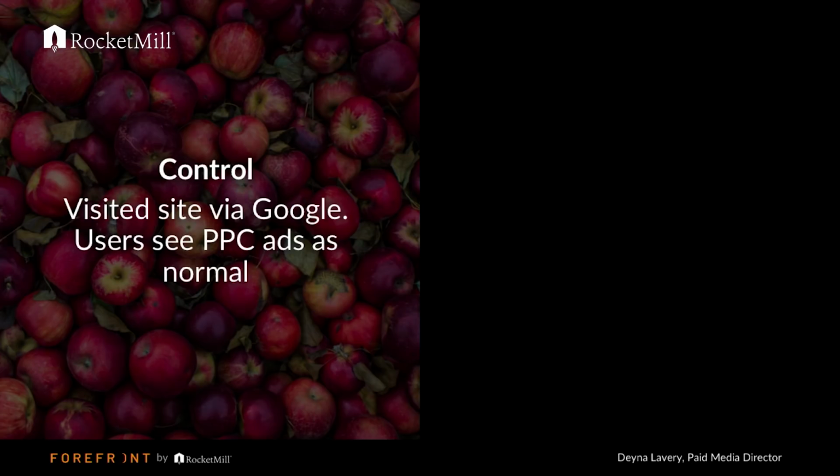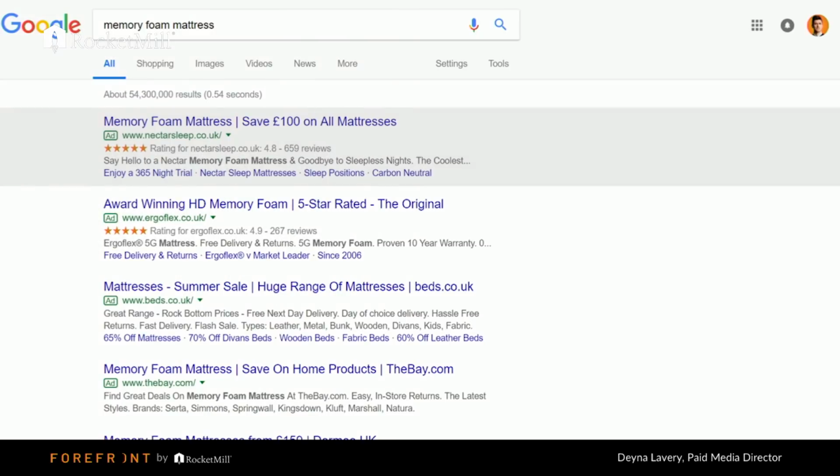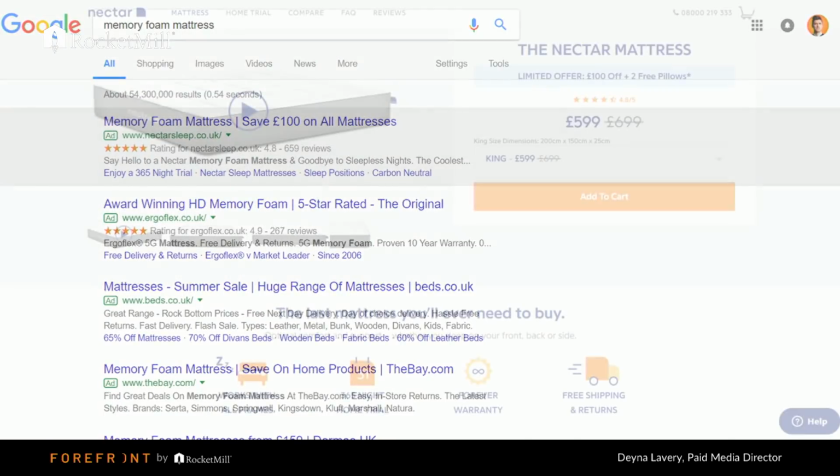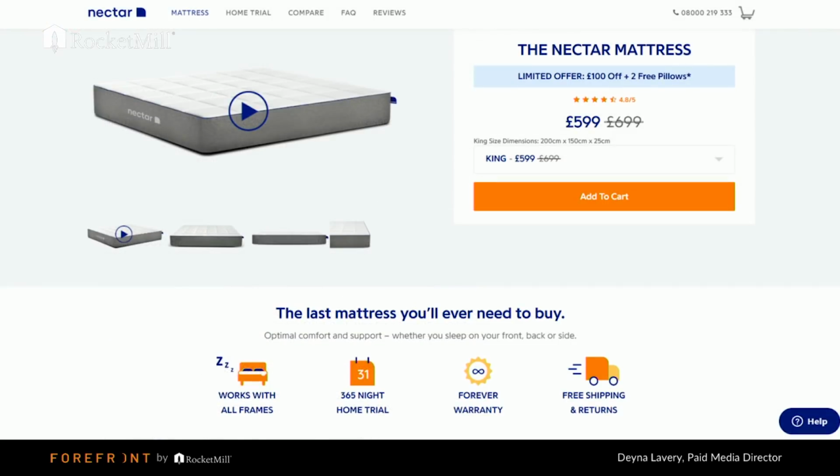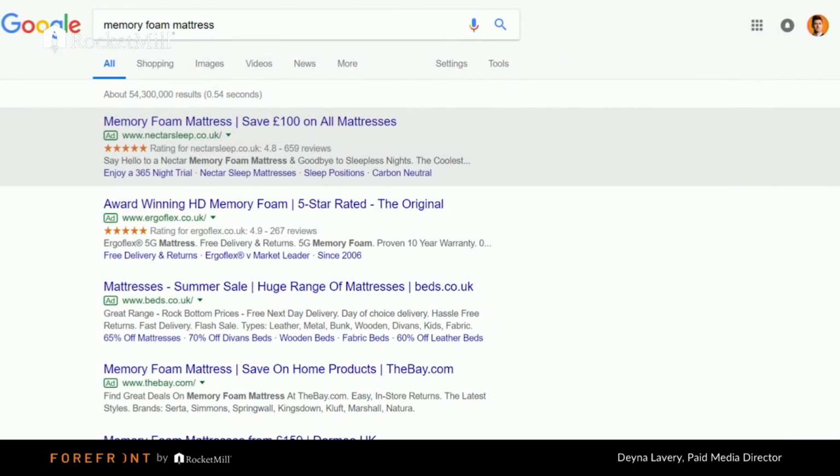So hypothetically, I'm looking for a new mattress, jump onto the search engine results page, and I see an ad in grey. I click it, I go through to the site, I take a look about, I get a feel for the price, the brand, look at reviews, seeing what they're offering. I then leave it and come back tomorrow. I make another search, and again, ad at the top of the page, be it the same ad copy or different, trying to pull me back in and get me to revisit the site. So that's a control group.